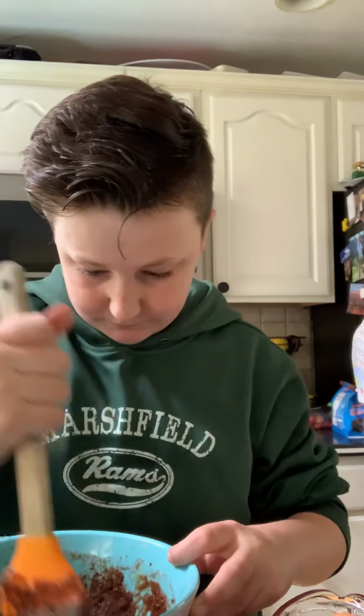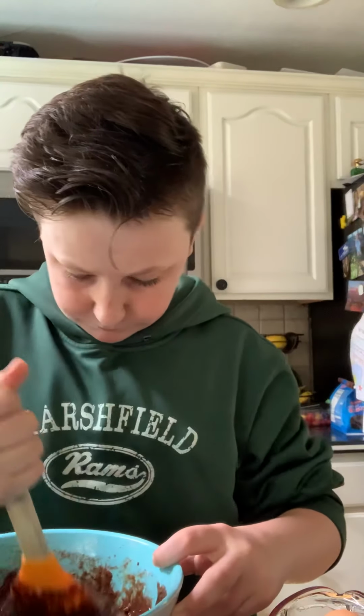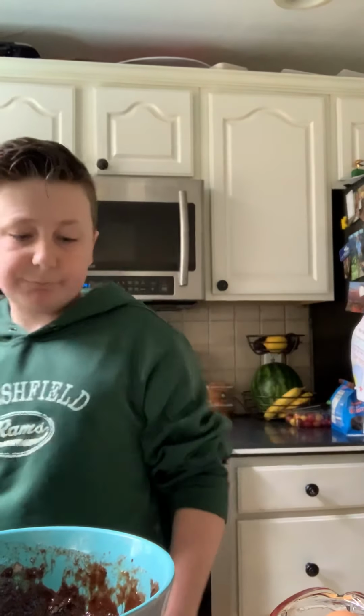Are all those egg yolks mixed in? What? Egg yolks all mixed in? Yeah, I think. All right, I think it's done. Alright, spread it into the pan. Can I lick the pan? Nope. I can't? Why? Raw.